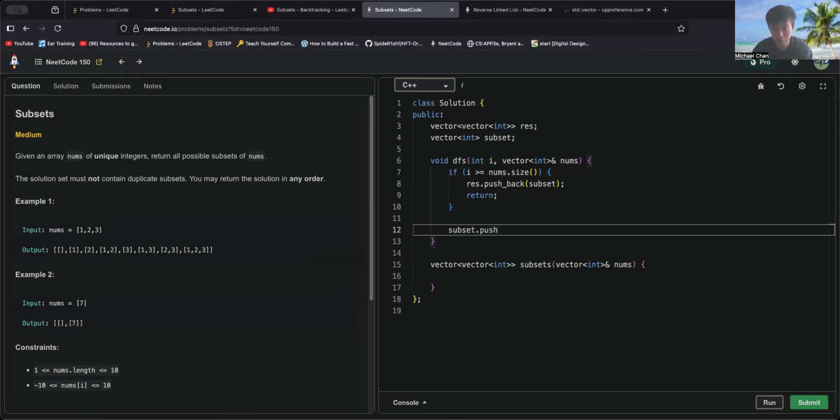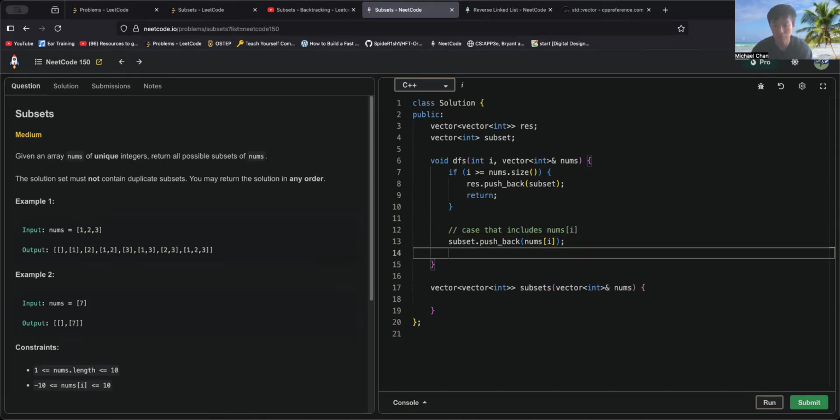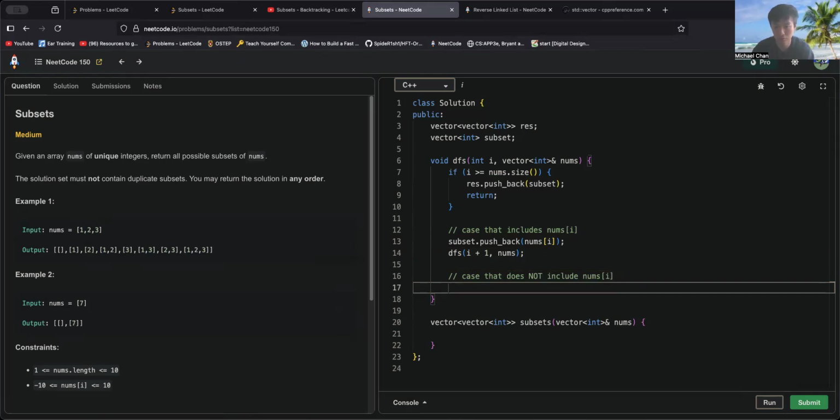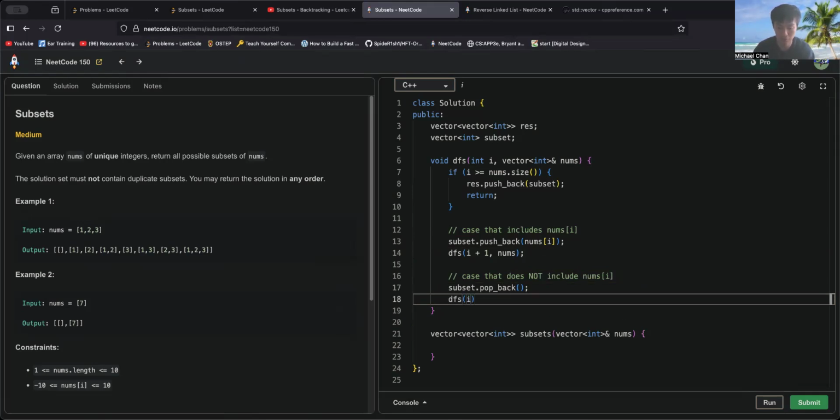Else, next, right? And then you would do the base back, no ambiguity there.